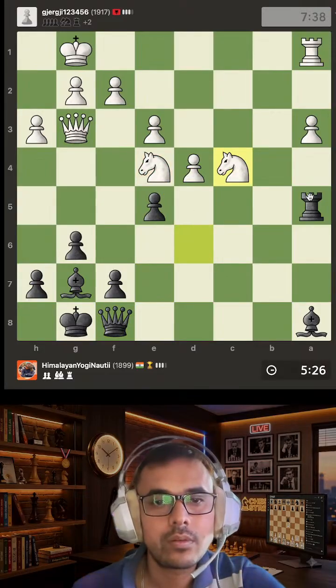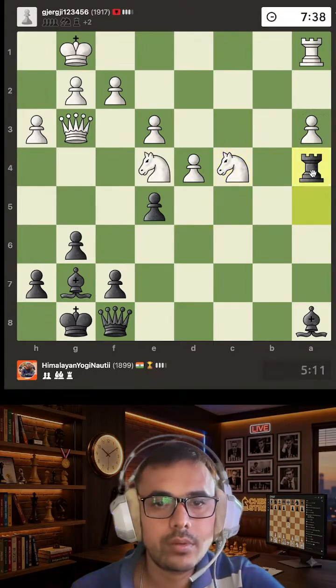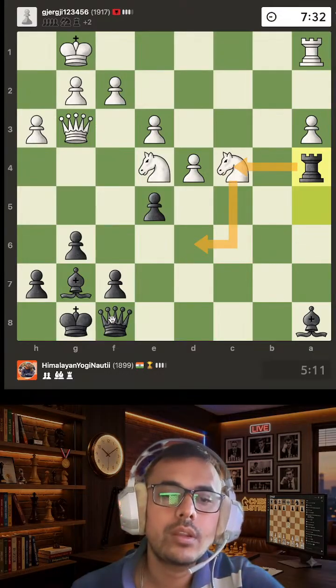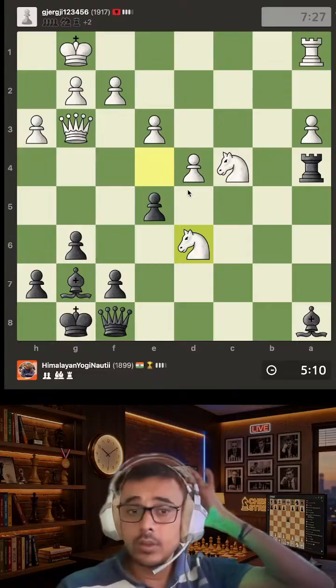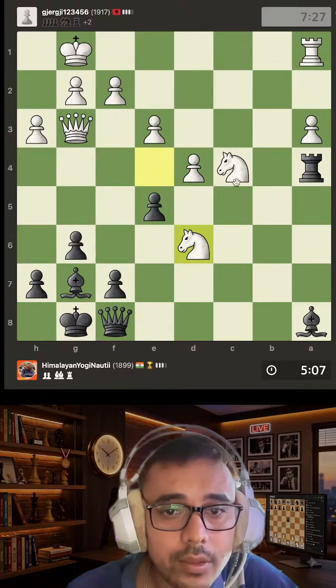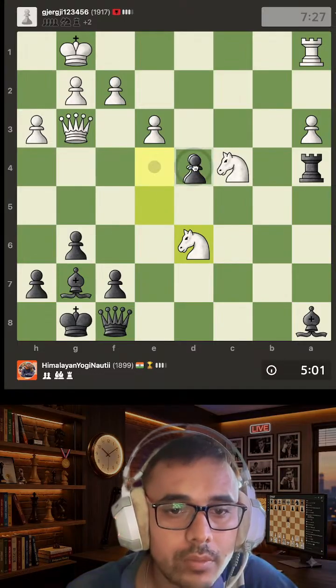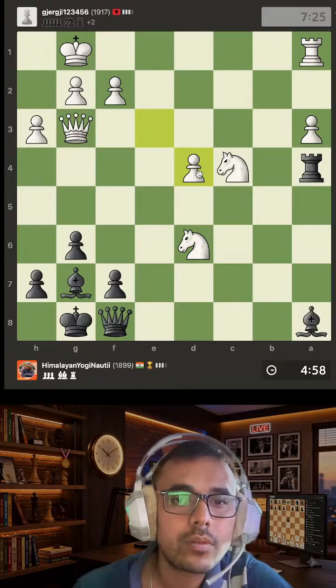Perfect. Grab this. He will try to grab this. Okay, so first we'll try to attack this one. So if he goes here, then we have an opportunity to grab this one. Okay, so my opponent did like this. He's trying to go for this. Let me try to grab this. Perfect.